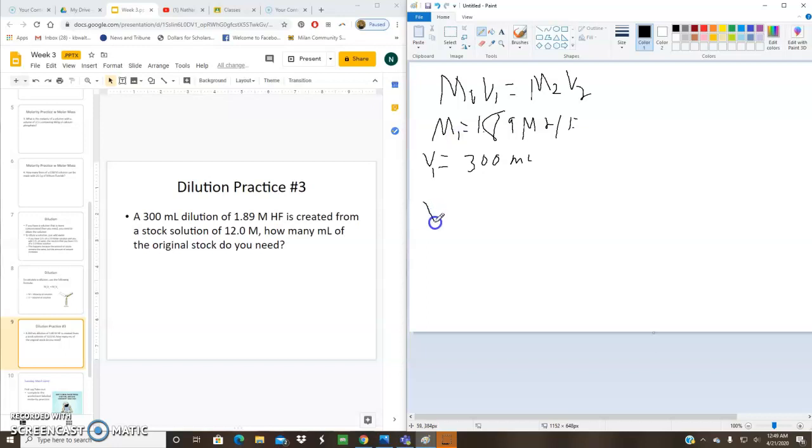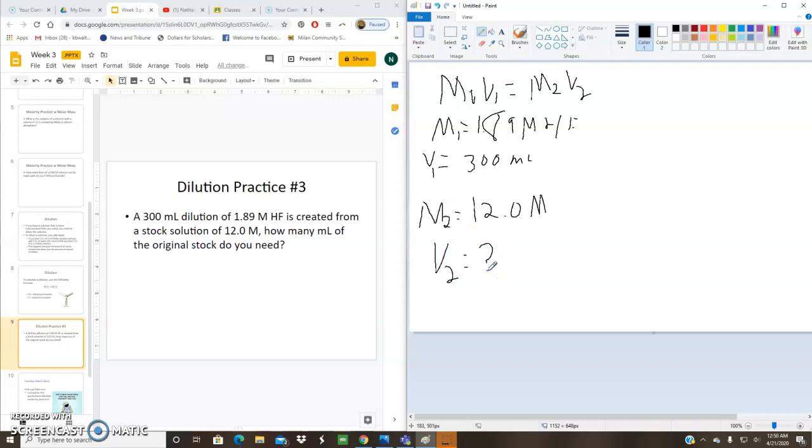So we have a stock solution. If you don't know what a stock solution is, it's the solutions that are in my stock room. If you haven't seen the stock room, or I should say the stock cabinet, it's the little acid-base thing that's in the room right between me and Miss Sudos. It's where I keep all the stock solutions that I get from chemical companies. They ship them to me and we get it sent out just fine. So, of a volume of a 12 molar stock solution. And we're looking for volume of that solution.